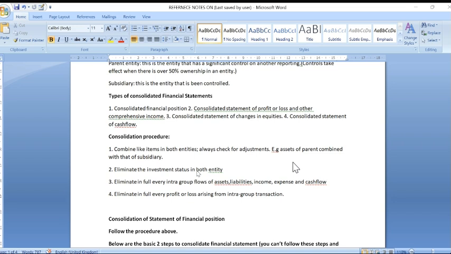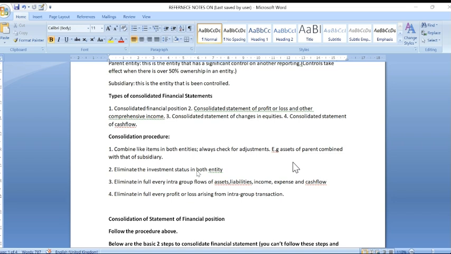Consolidation of a financial statement is the simplest of all the FR courses that you will be going through. Very, very simple. People make it look hard, but I will tell you it's very simple. Just understand the basics. You run through it, you can deal with it at your pace, anytime, any day. You understand now? So let's quickly run through something that I've put down here, like I've said.